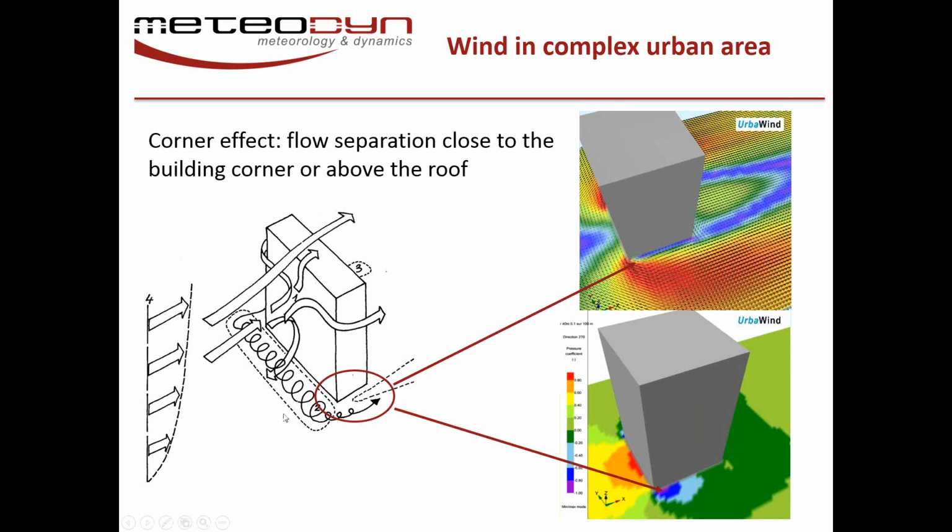The first one is called the corner effect. The corner effect is here, when the wind blows from the left of the screen to the right with very tall buildings. The wind is going to hit the buildings, go downwards, and go around. Here you have a representation of the wind map. Blue color means low wind speed, whereas red means strong wind speed. So here you get acceleration. It means that you will have lower pressure in this area. So, corner effect, the first effect.